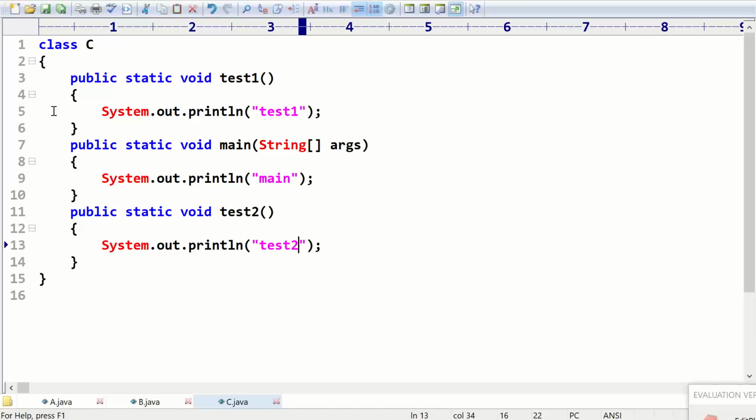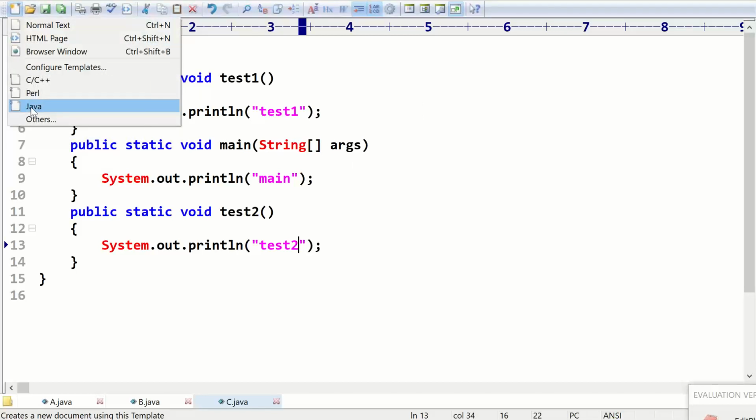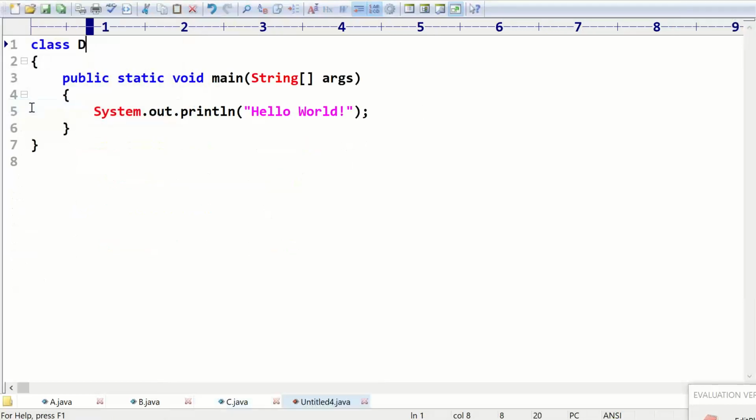No matter how many methods are there, no matter where the methods are, the Java command executes only the main method. The Java command has the responsibility of executing the main method.